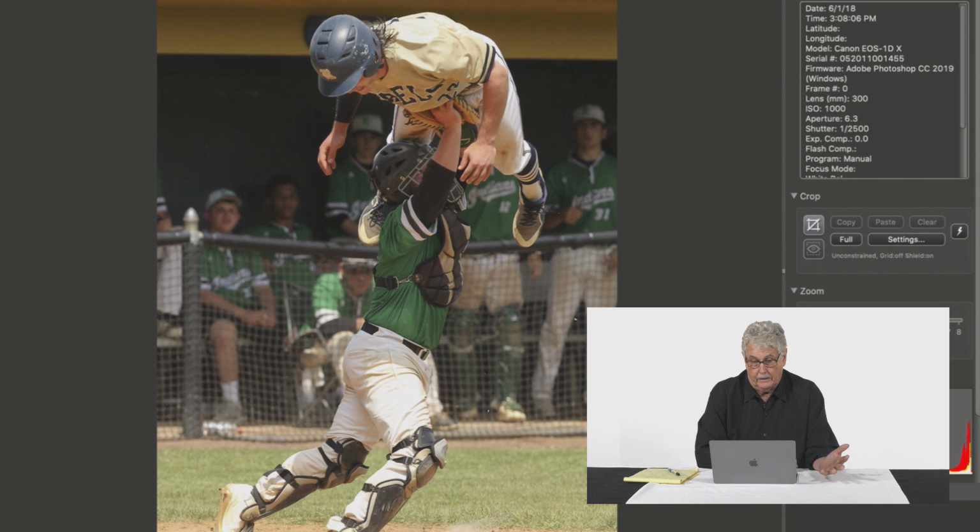It's a 300-millimeter lens, but you're at f6.3. You probably have, well, I don't know what 300 you had, but hopefully you've got a wider aperture than 6.3 because that background is more in focus than I'd like to see it. Now, maybe it's some kind of a crazy zoom, like 5.6, 6.3, something like that. But if it's an f4 or even a 2.8, I would hope that you would shoot it wider. But otherwise, it's an amazing piece of action.